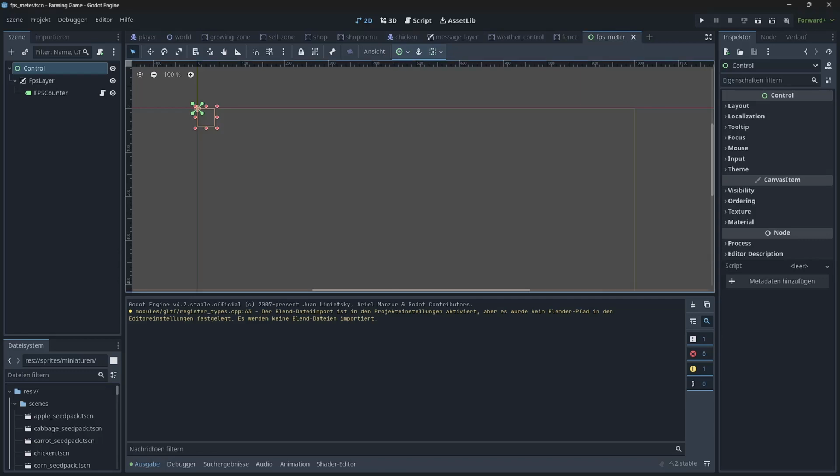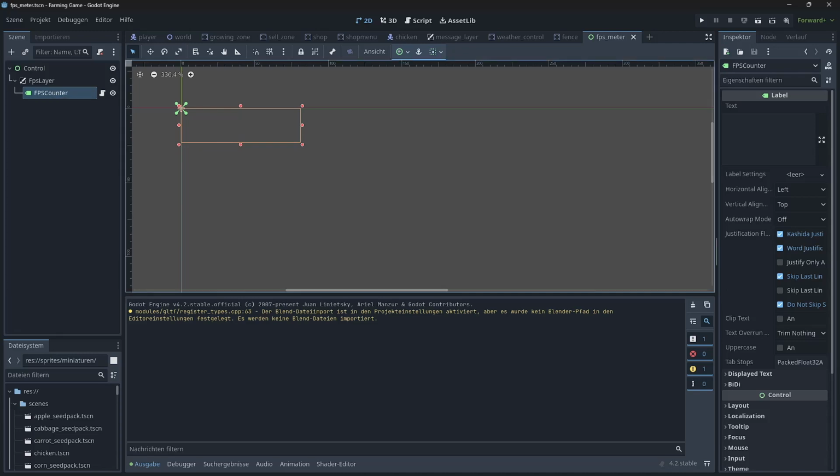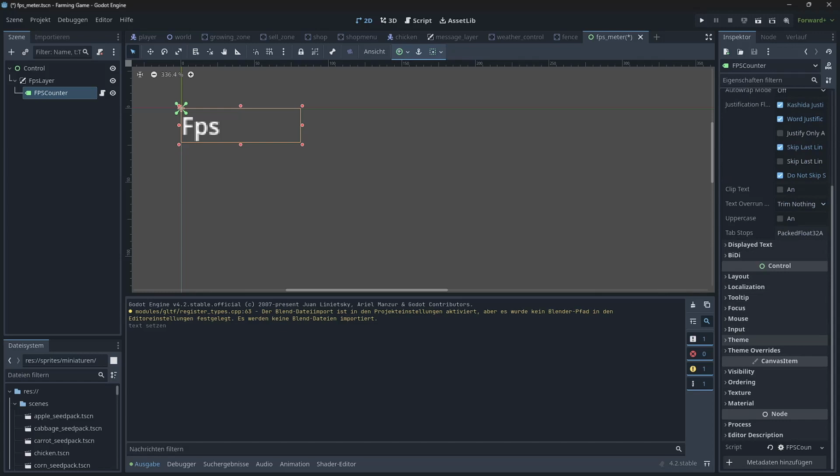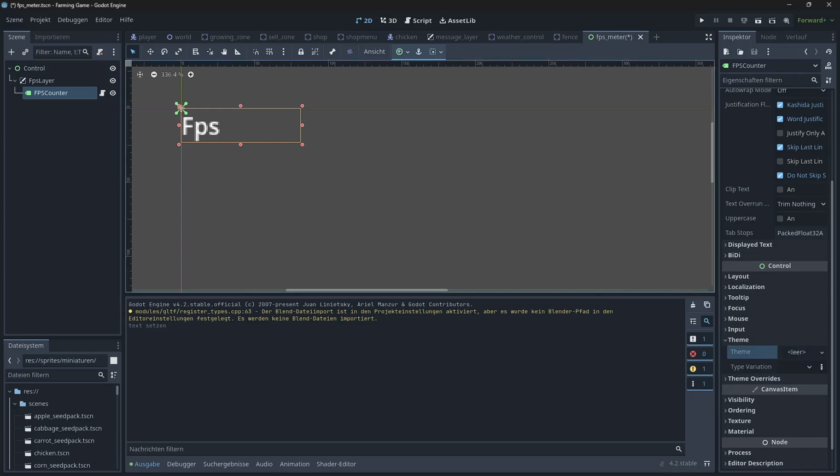And if you see nothing, it's because it's just a label, and this label has no content. So we can just write something, and you see there is actually a label. You can define your theme. I didn't define this theme here, so it uses a default font of Godot.